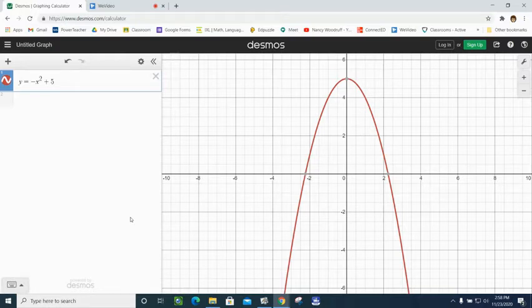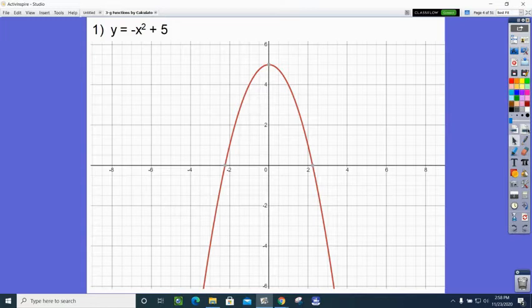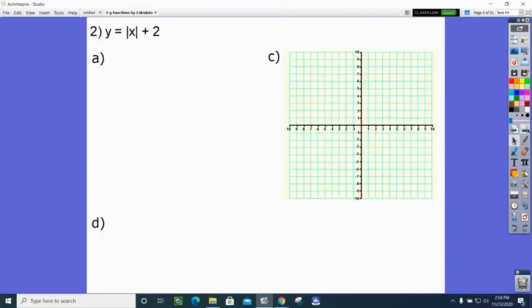So you could now pause the video and sketch it in. Each time, that's the plan: we're going to go through and see how to type these in, and you're going to make guesses ahead of time and then see how you do with those guesses. So I'm going to go back to the next one. And oh, by the way, there's the answer. Again, pause as you need to if the video doesn't pause at the spot that you want it to. Okay, let's take a look at number 2.